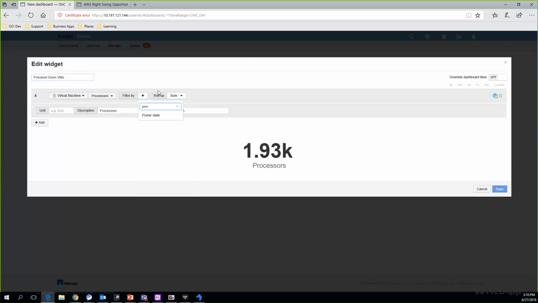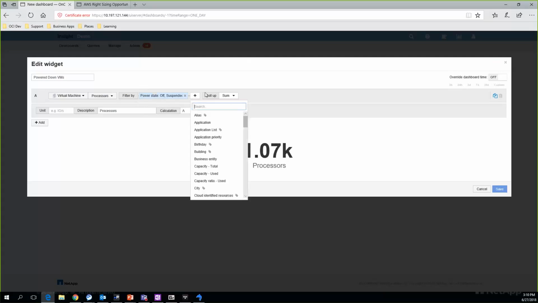So we'll do power state: off, suspended, unknown, and actually none. That way, anything that's not on. Then let's do by hypervisor OS. We'll come back to that in a minute because I'll need to make a few filters. But you can see already here, this is just a number of processors.